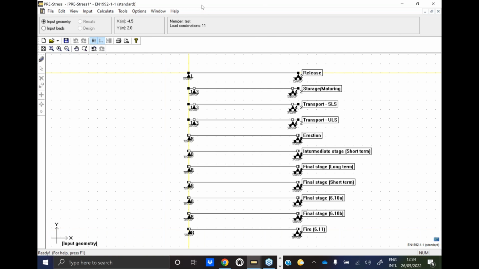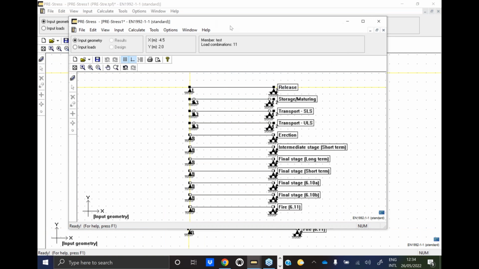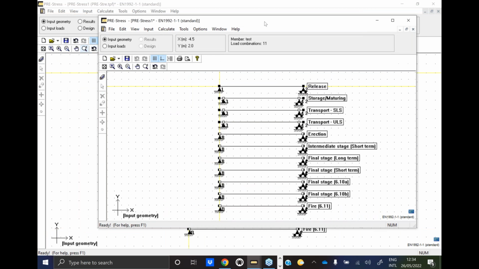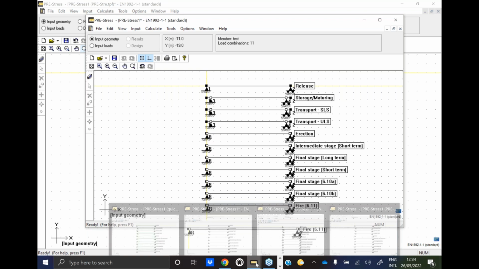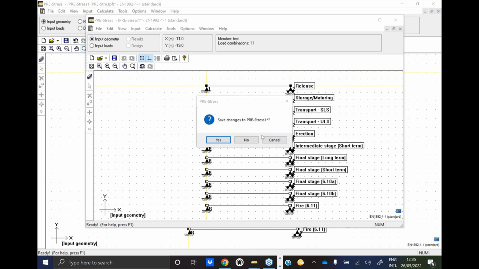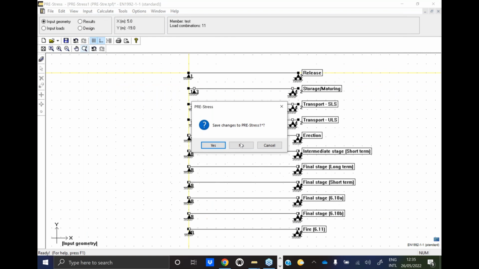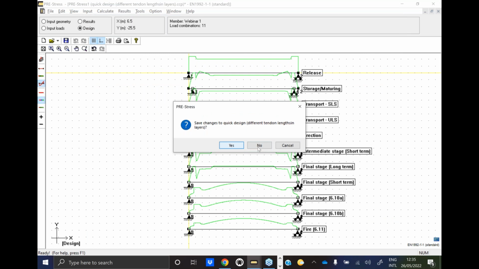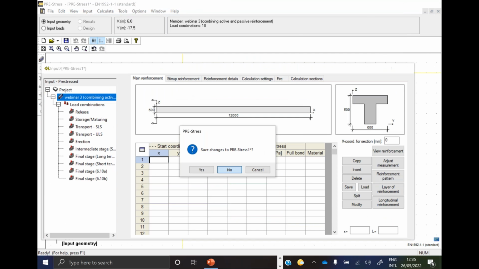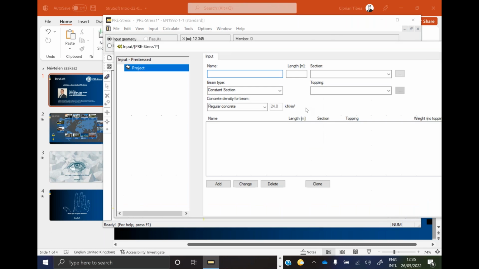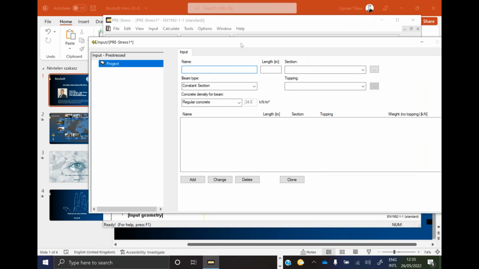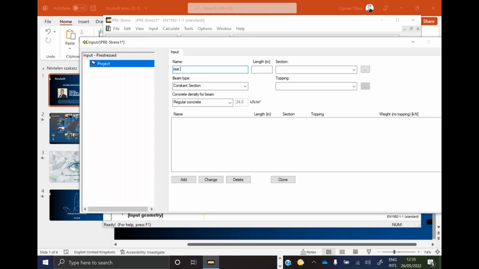It only happens whenever I'm having a webinar. It's like bad luck. I don't know whether I should restart my computer, because then you would probably all be disconnected. I will try to close all windows and open a new prestress window. Yeah, it works. All right, so we are safe.